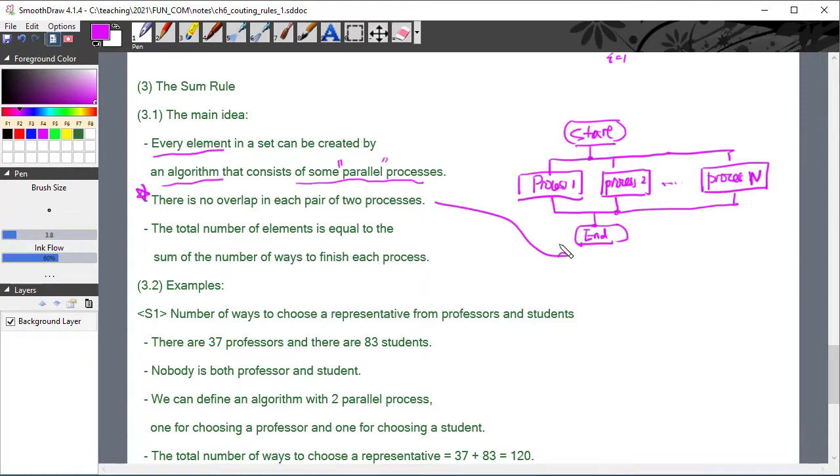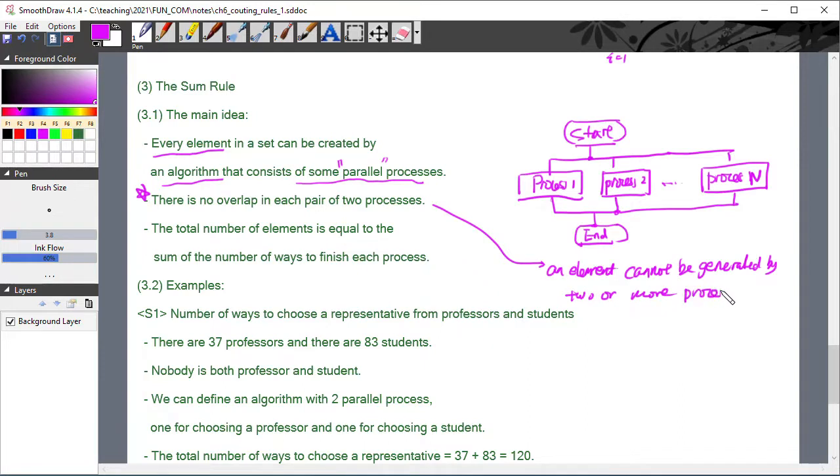Let me put this explanation here. An element cannot be generated by two or more processes above.